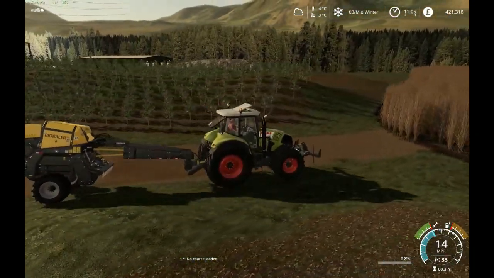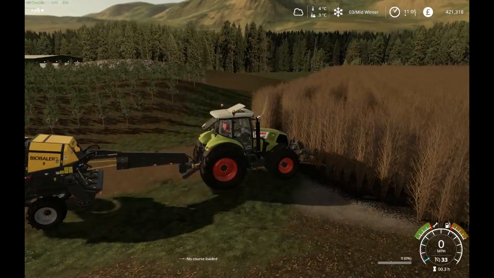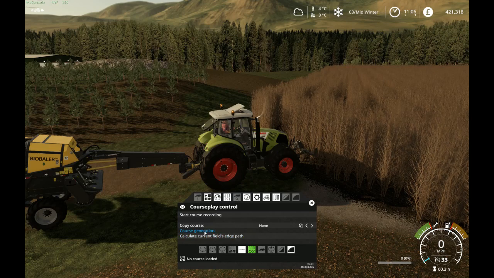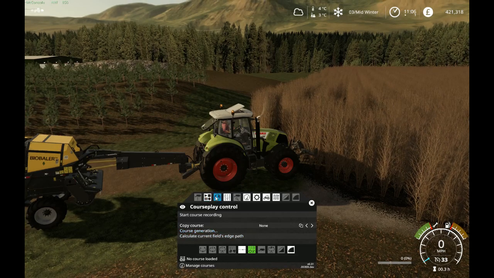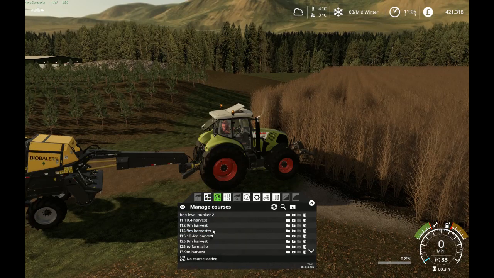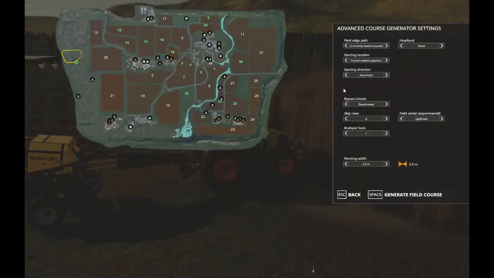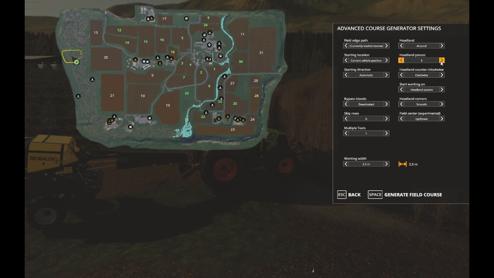We'll let CoursePlay take care of this part of it, because I'll never be able to keep a straight line doing this. So we need to load the course first, don't we? Because this is a graded field, this isn't actually a normal field. So, poplar boundary. Course generation from that, yes. Headlands, 3 should be enough. We're going to start working on up and down rows. And let's generate the course there.